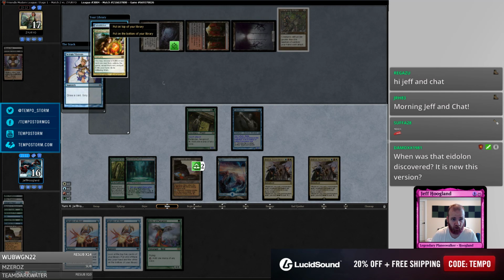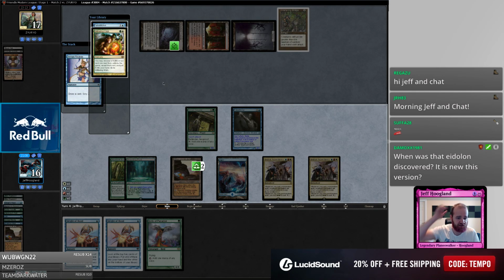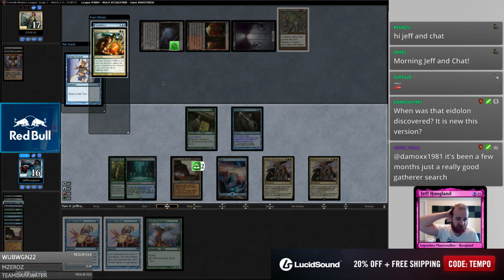Perfect. So, oh, actually, I can just keep both of these, right? And we can Glittering Wish for a way to destroy the Ensnaring Bridge. That sounds better.